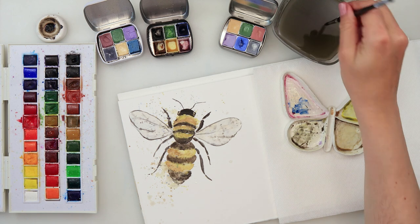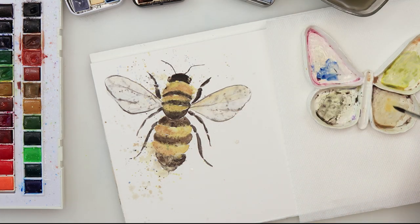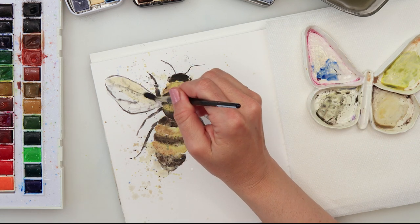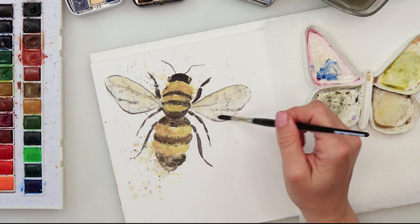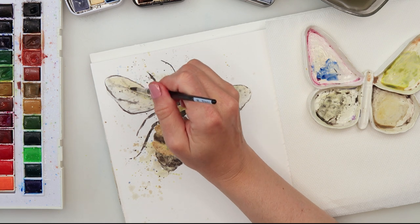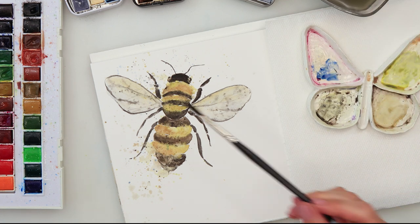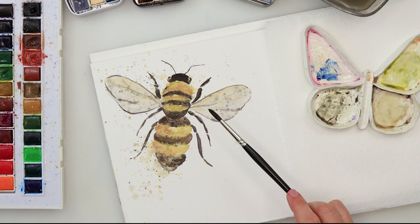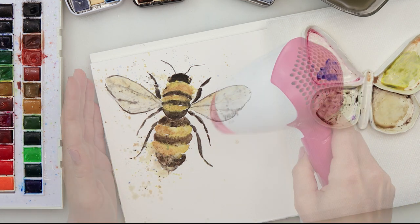I'm just looking whether or not I want to add a little bit more of the ink. But you know what — not for now. Let's just dry those wings again. And I have dried those wings now. I will just get a little bit of the ink pen — this is a 02 from Micron — and I'm gonna go just a little bit over my wings, just to add a few details on the wings.